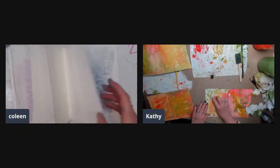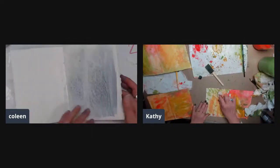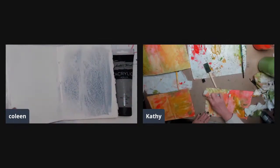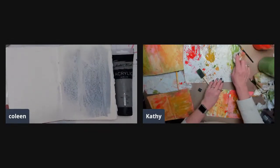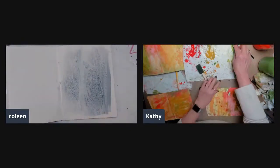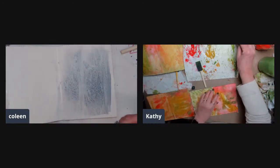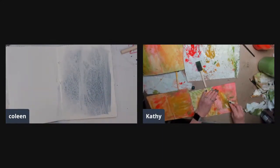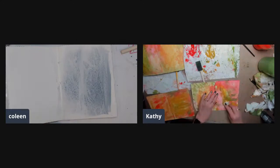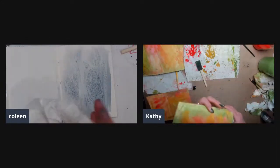All right. All this turned out good. Okay, so now should I do the same color throughout, or should I mix it up? That's what I'm trying to decide. Gray definitely goes with these tones. That was a gray green. So nice to get to decide, Colleen. I'm sorry, I am totally rubbing this in. Oh, let's see. What should I use? How many choices. Should I go blue? Should I go purple? Should I go gray? What colors did you use? I don't know. Try some okra and green. That might be nice.